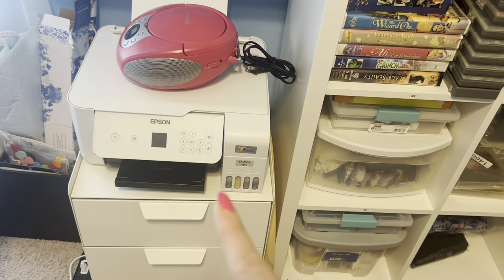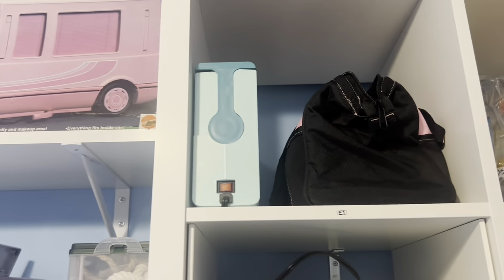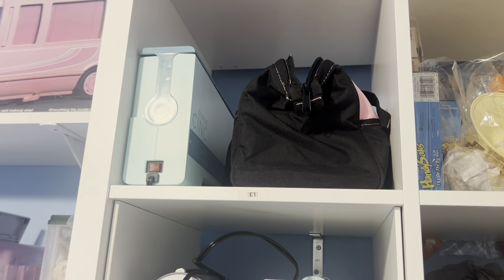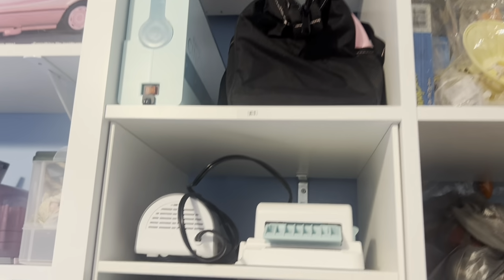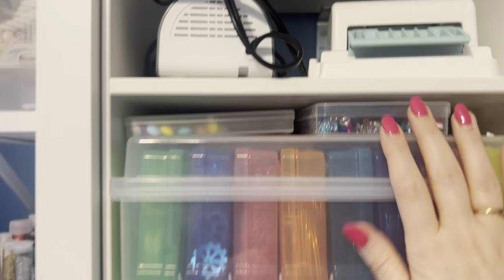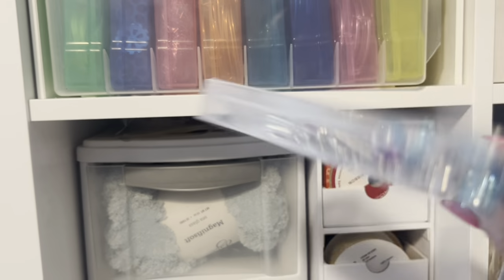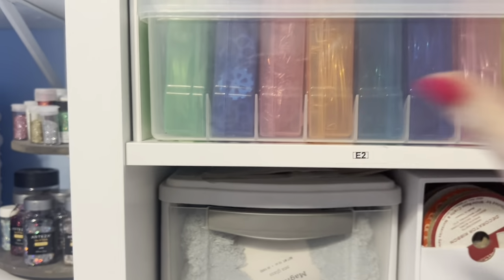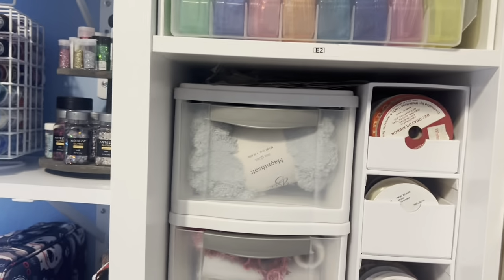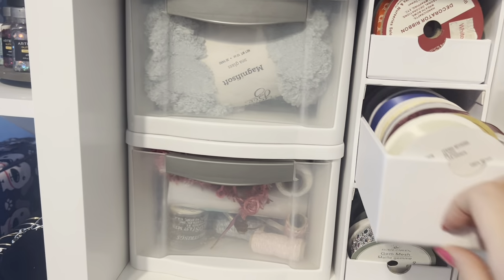This is a sublimation printer. And then on this top shelf, I have my toolkit and I have the thermal cinch. We are memory makers, keepers, whatever they are. Thermal cinch. I have a laminator. I have this other cinch that does the ring binding. These are all jewelry making supplies. This whole thing is more ribbon. I use a lot of ribbon in junk journaling.